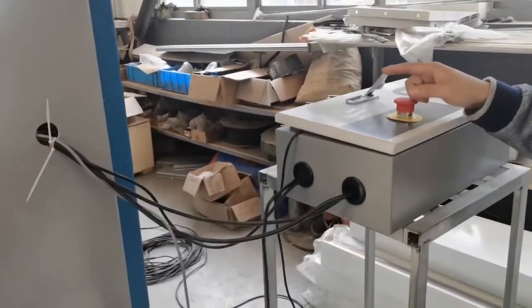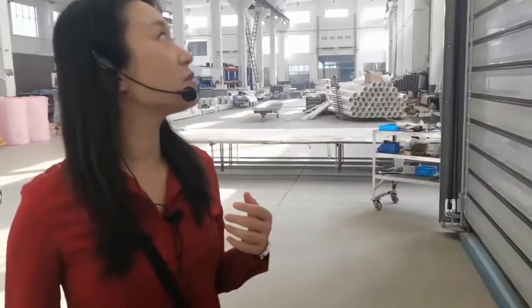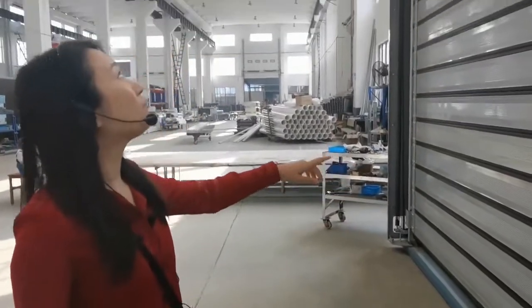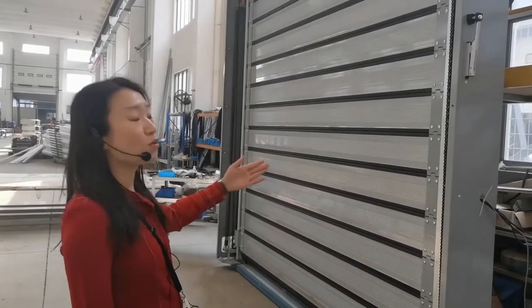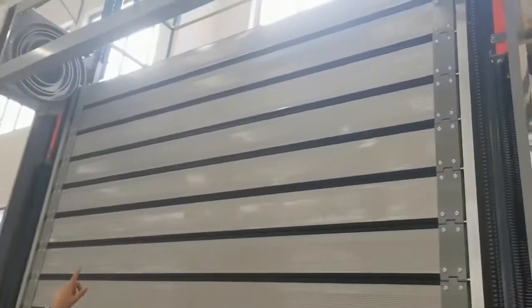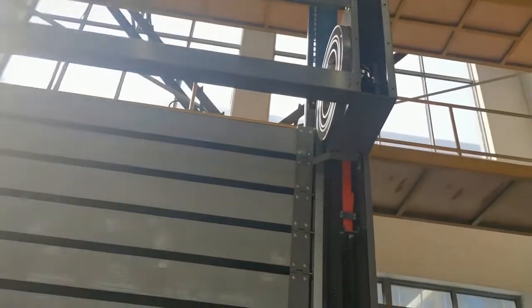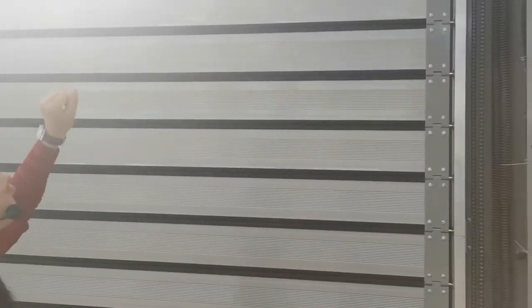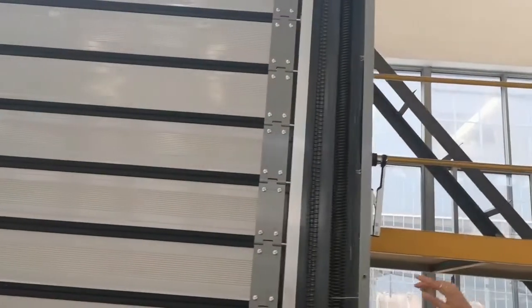Okay. So what the engineer just told me is, besides the roller, we might have all other different kinds of reasons for the door not moving. Follow the camera. Let's see up over here, the shaft. By the side of the shaft, we also need to check that the screw is 100% not loose. This can also be another reason for them not to work, as well as the brake system, the motor and the brake system.